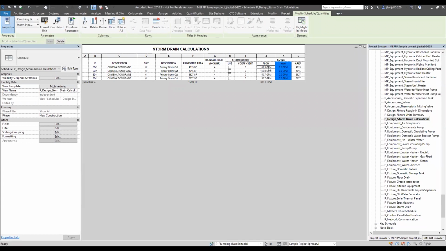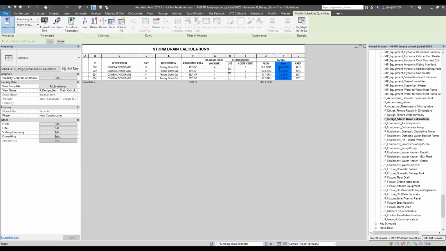If there's nothing that comes up, that's because it's automatically calculating flow based upon how we set our system up out in our plan views. Between flow and area, we've got this blue area right here. If we needed to add additional gallons per minute, say I went 10 gallons per minute, that updates and changes the flow.